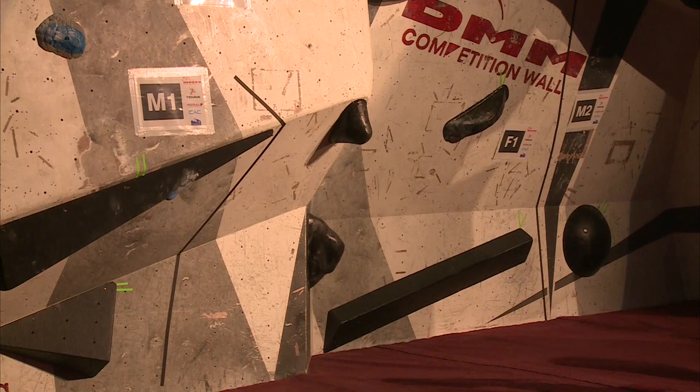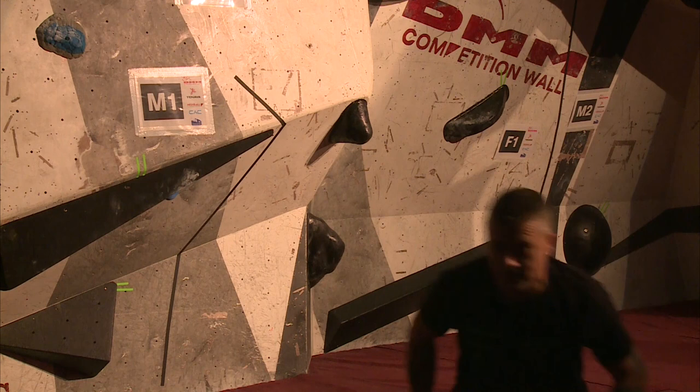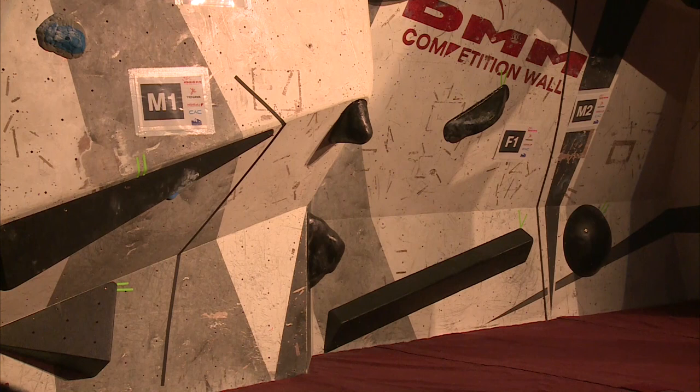So that's it, observation is over. The climbers are going to go back into isolation. If you want to know where the isolation area is, it's underneath the massive sign that says isolation. And in a moment or two, they will come out in reverse order of qualification. So the lady and the gentleman who qualified in sixth place after today's semi-final will come out first. That will be Sam, our very own Sam Lawson, and our very own Rachel Hipkin will be out first.